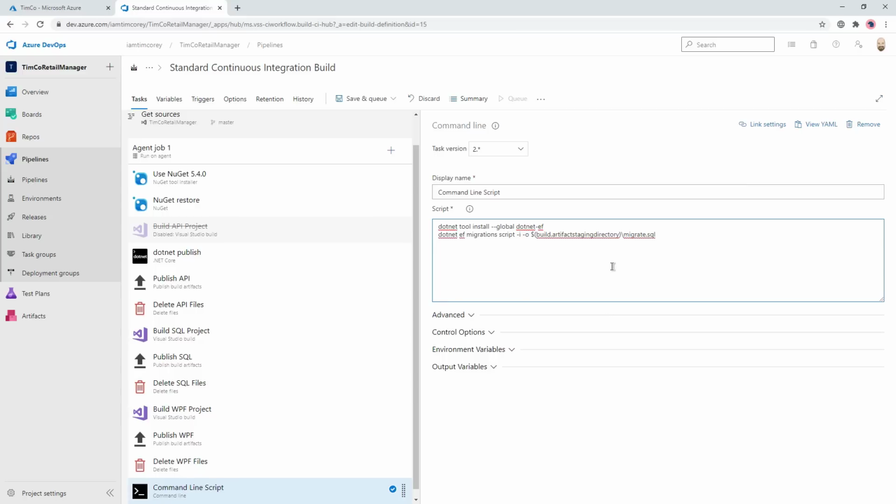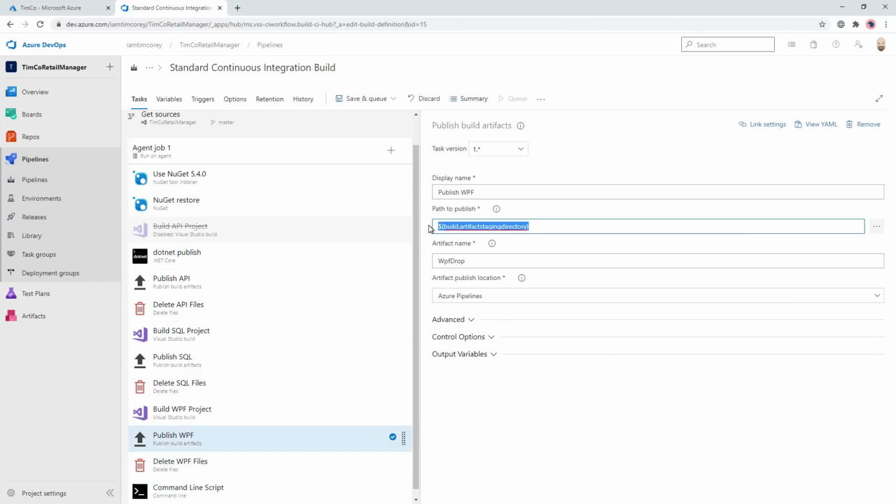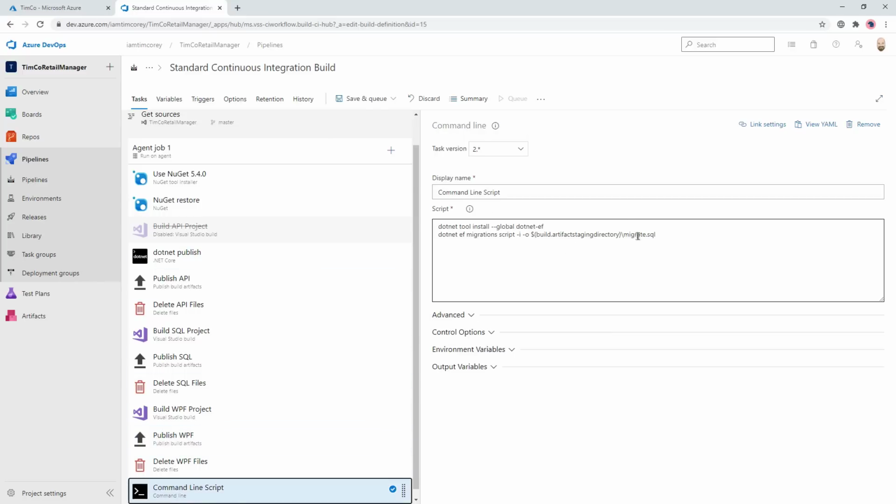So it's going to put it in the build artifact staging directory. That's the same location we saw up here and up here. Remember, that's the place where we put all of our files before we then publish them. So I want you to put it there and call it migrate.sql. That's our migration file.